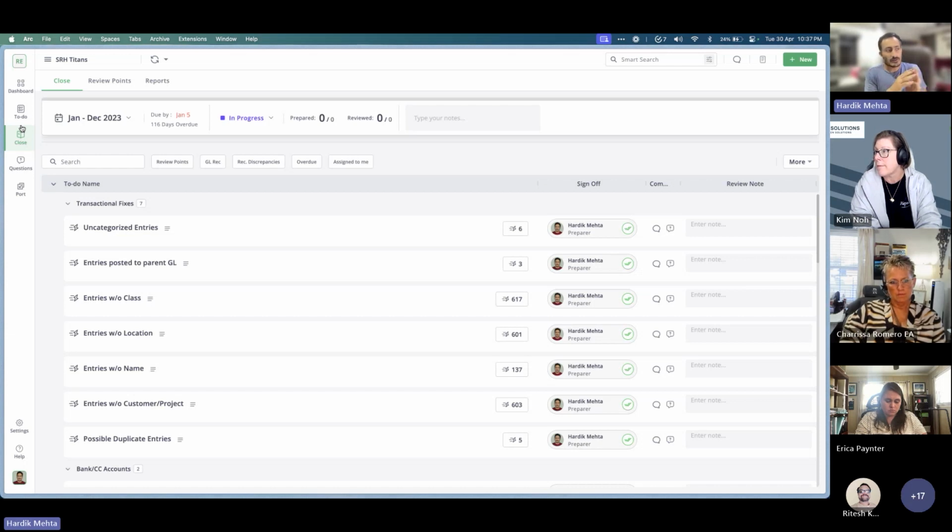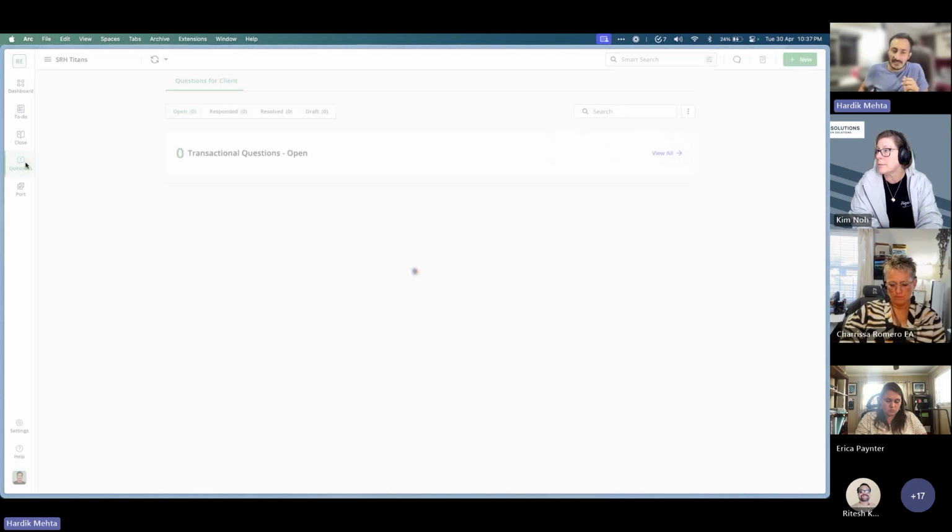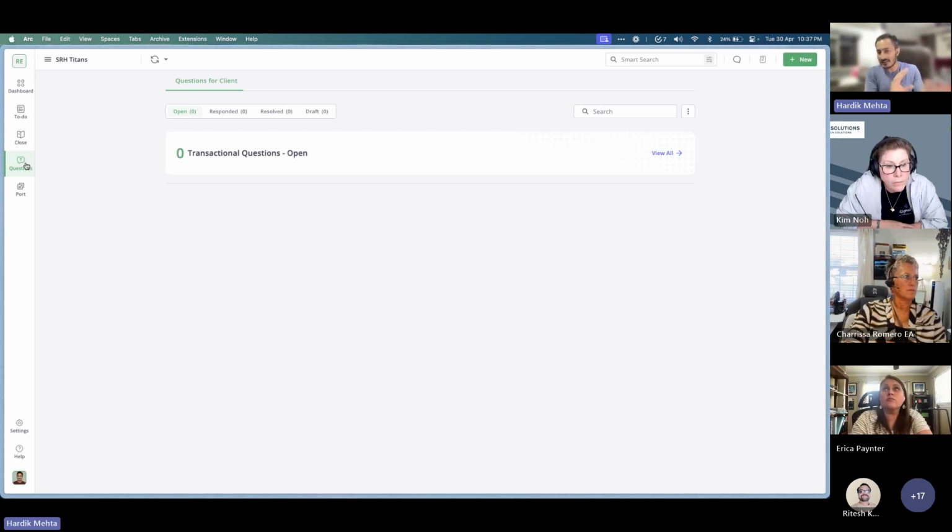So this is an option that we will be rolling out where you can decide that anytime transactions are posted as uncategorized, you can auto publish them on the client portal. That way you don't have to go to uncategorized transactions, select them, click and then publish. Hopefully it's going to save some time. So that's one of the features that we'll be rolling out.